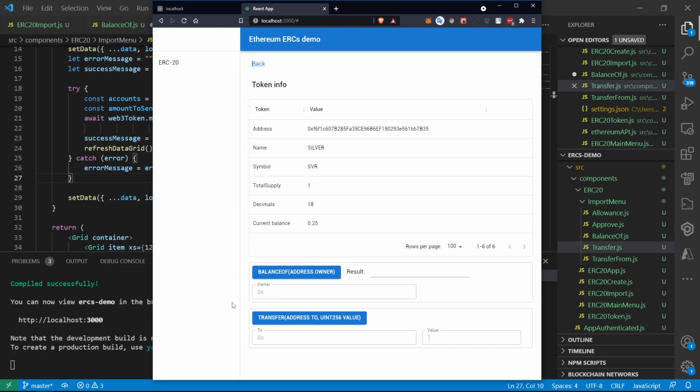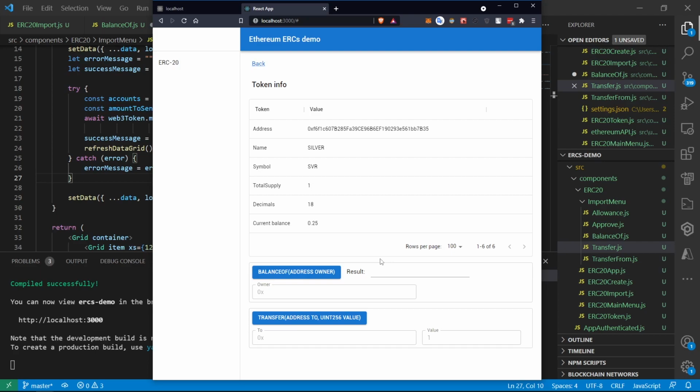The course is over now, and at the beginning I wanted us to implement transfer from and allowance and approve, but I think it's going to be a bit redundant, it's going to be repetitive. So I think with the basis that you have now, you should be able to implement allowances here, approve, and transfer from. So it would be a great exercise for you to do so. And then that will test your skills and that will test if you really understand what you've done and also how to make calls to the blockchain.